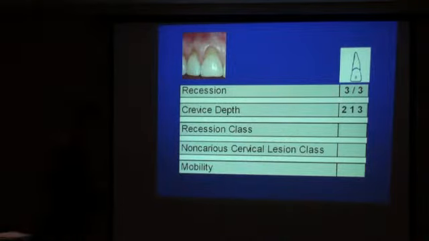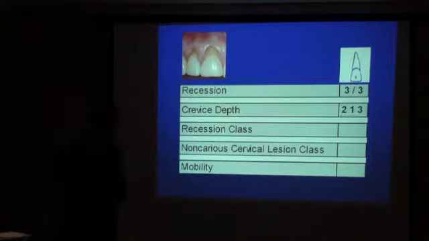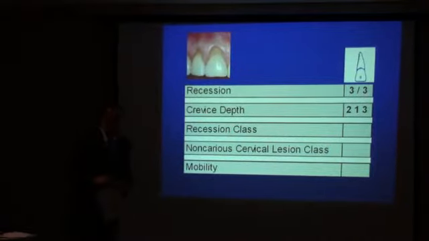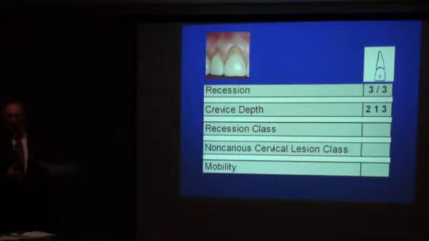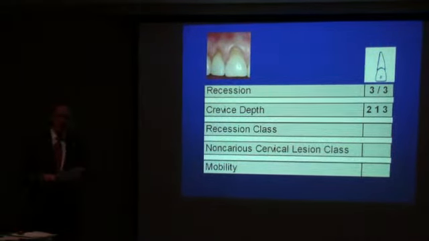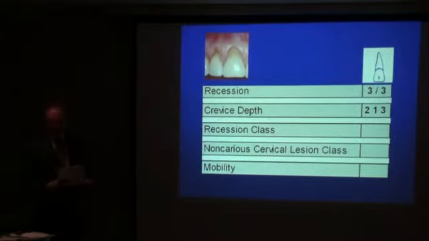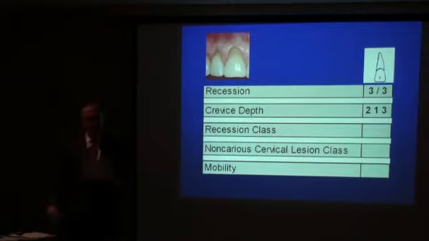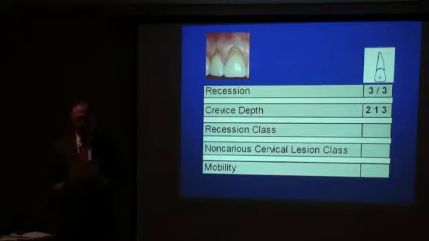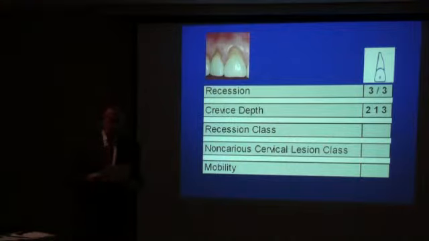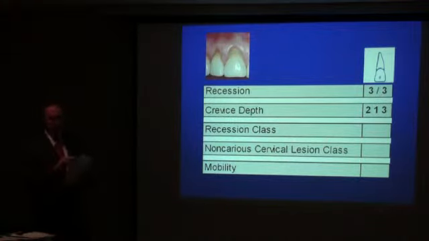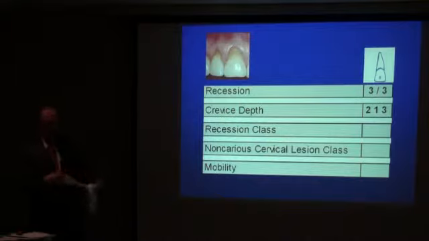I'll be going to the American Academy of Periodontology meeting next month, and I'm going to be talking to the software vendors to see if any of them have incorporated this into their charting system, or at least have the ability to customize their charting system so that we can include recession classification and non-carious cervical lesion classification. But in the meantime, if any of you want to use this chart in your office, please feel free to make copies or call us for more copies. We'll be glad to supply you.